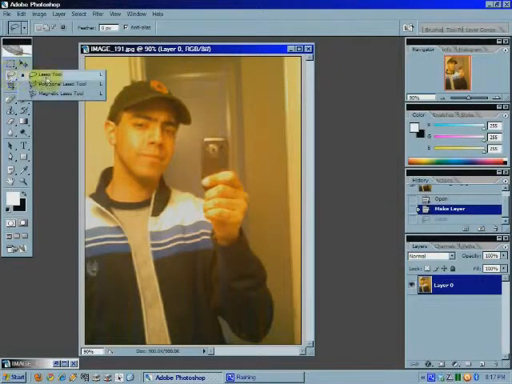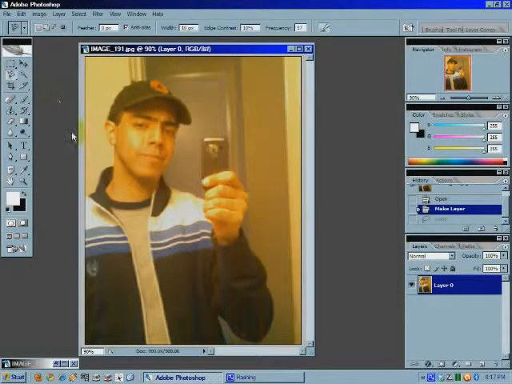Right click on here and go to magnetic lasso tool. Basically that allows you to select more complicated objects in your picture, like your phone or a car or your girlfriend or anything like that. So anyway, what you start doing is you click somewhere and then you use your hand and you start moving your mouse along every single curve of your phone or your girlfriend.